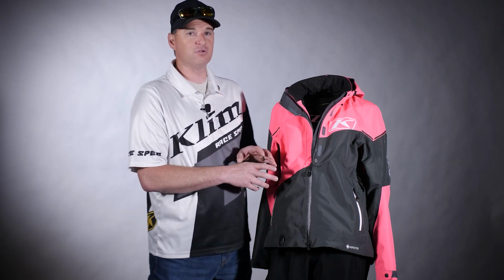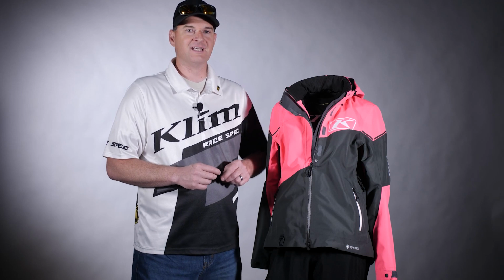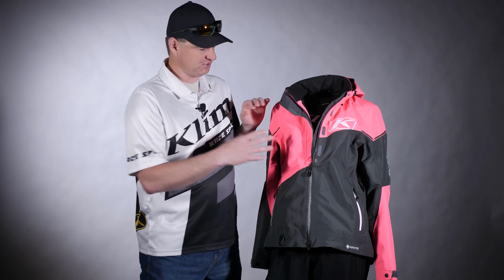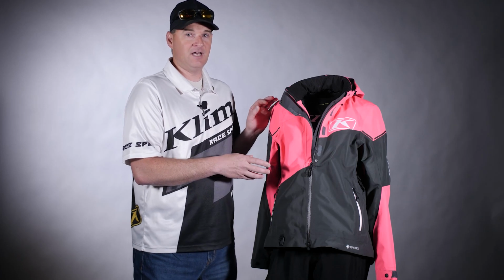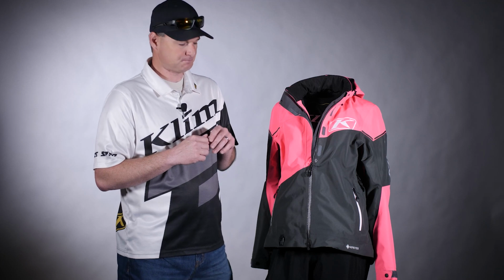So again, this is a 2-layer Gore-Tex waterproof shell. Gore-Tex meaning it's waterproof, it's guaranteed to keep you dry, and it's also breathable. That's really important because if moisture gets to the body or to the skin, you get cold very fast. So we want to be able to evacuate any perspiration away from the body, and the Gore-Tex will allow that to happen. The perspiration can get away, but we also want to prevent any rain or water on the exterior of the shell getting in to the body. So Gore-Tex is the best scenario for that.